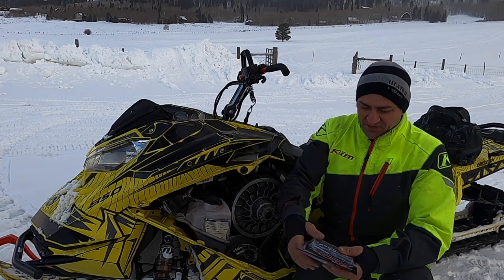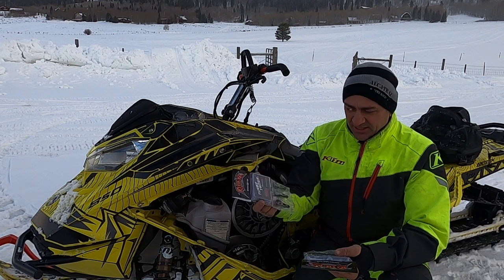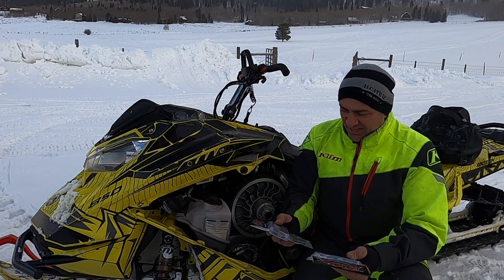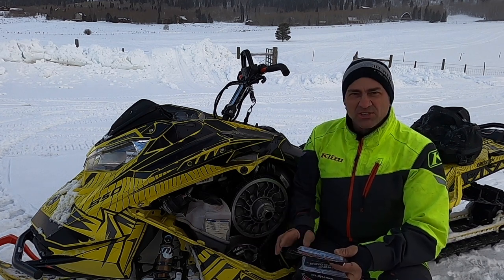Have a new product here that I've been looking at trying this year. It's called the Riderz Turbo Tamers. These are a company out of Canada that make these. It's a little clutching component for your Ski-Doo turbo. Nice little kit. I've been wanting to try it for a while. Gives you a little more adjustability in your clutching.